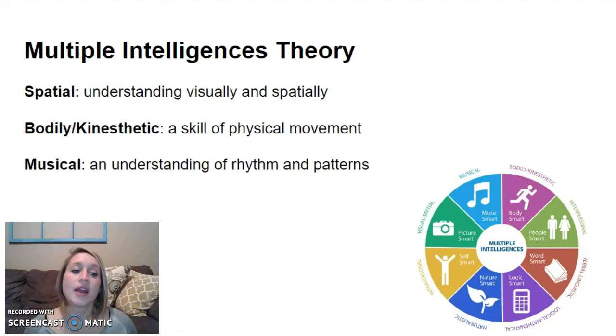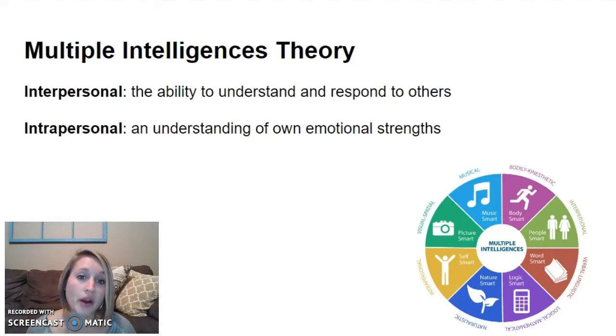And so a student might take one or two of these areas and really prosper well in them, use them to their abilities to learn to high potentials, or use these to share their learning, and others might be trickier for a student, or they might not grasp the information as well in one of these areas. To continue, Howard Gardner also believes that there are interpersonal and intrapersonal intelligences, which is the ability to understand and respond to others, as opposed to an understanding of their own emotional strengths.